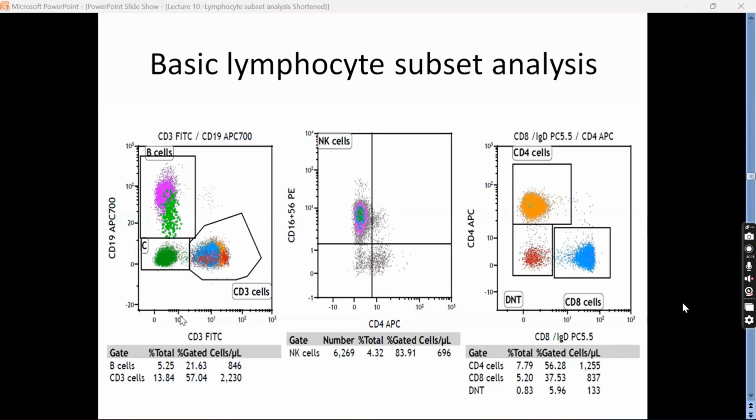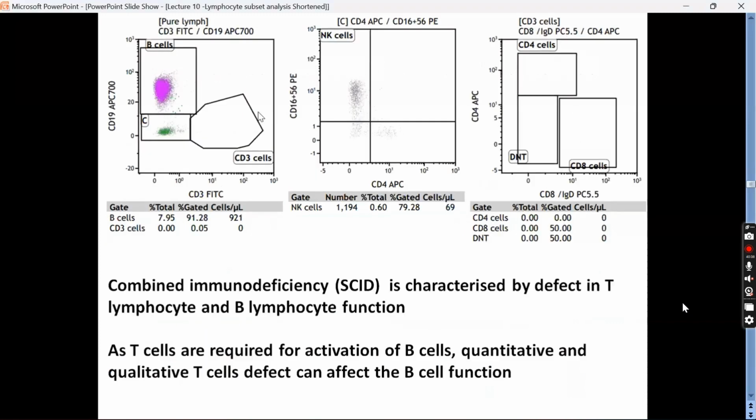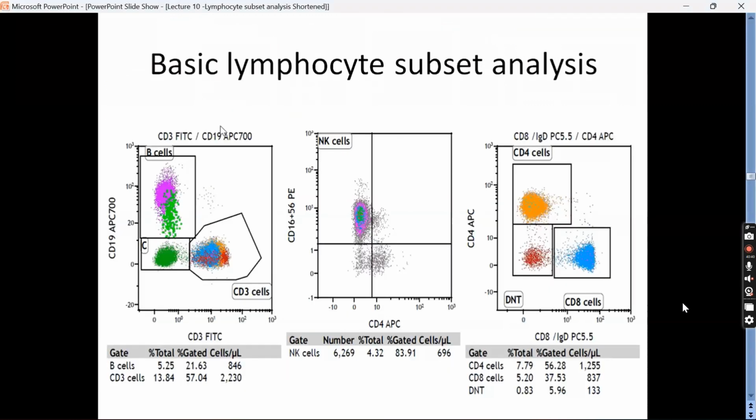So this is 696, and then the T lymphocytes are gated across 4 and 8, and you check how much is CD4 positive and how much is CD8 positive, both the percentage as well as the numbers. Okay, so you get that. So giving this report is called a basic lymphocyte subset analysis report. Now see, this is a condition where you find this is normal. This is how a normal lymphocyte subset analysis looks like, where you find cells in every compartment in good numbers or the normal numbers.